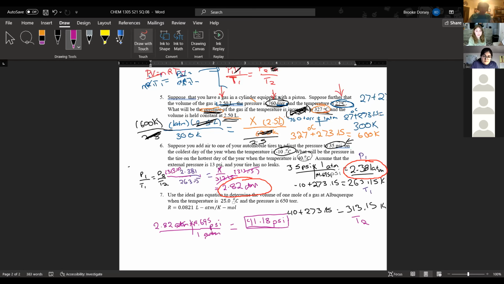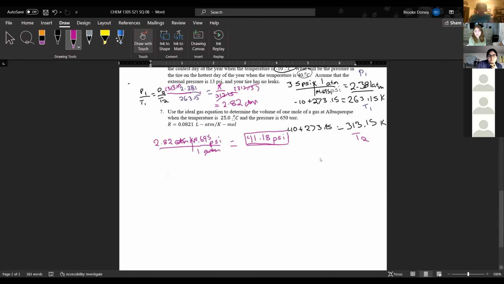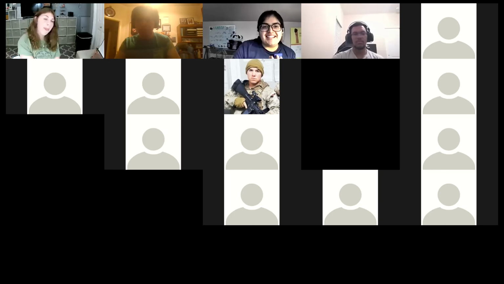The 0.15 on the Kelvin, do you think it'll be too much of a difference without using it? No, it should be fine. Just in case you're super skeptical and want to double check, you can try it with or without, but you should get in the same area, and it shouldn't be that much of a difference. My rule of thumb is that when converting to Kelvin, I just add 273. But if it tells me it's under STP conditions, then that's when I would use the 0.15, just in case. Okay, thank you. Okay, so yeah, perfect. Let me just quickly pause the recording.